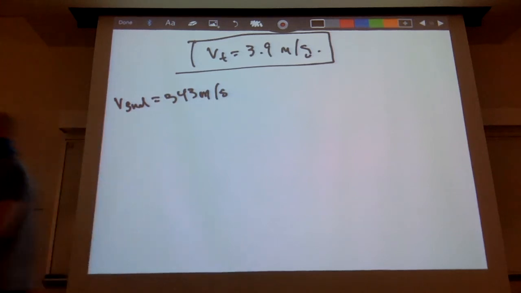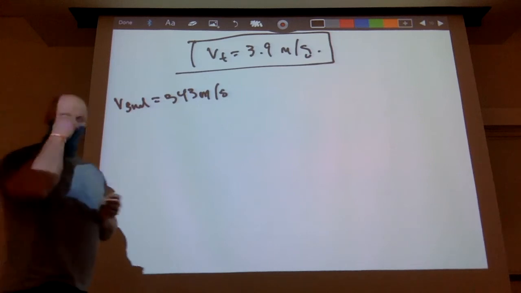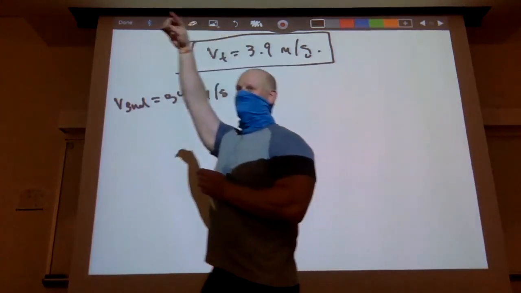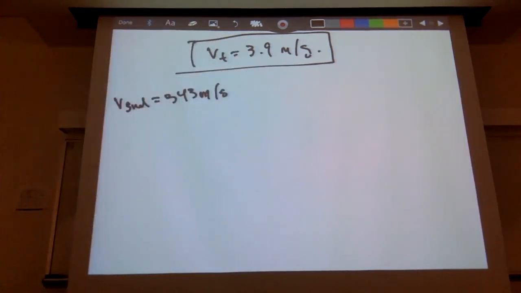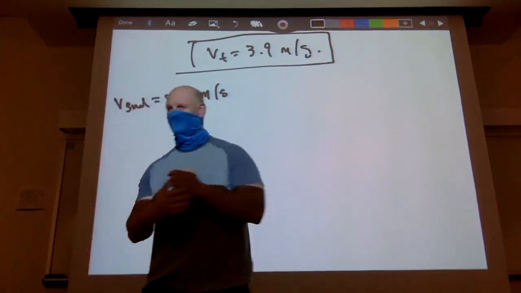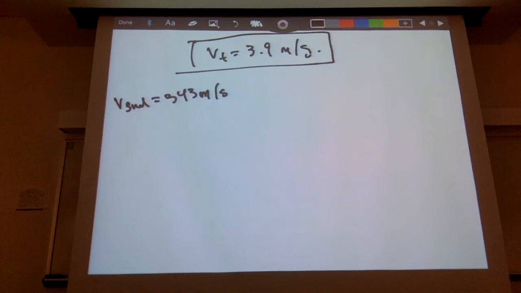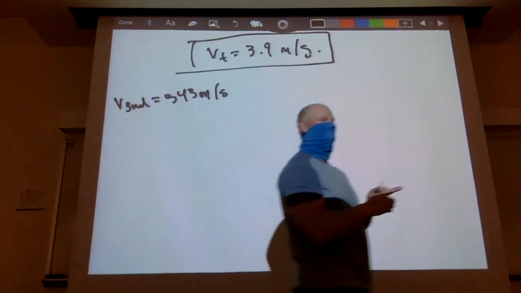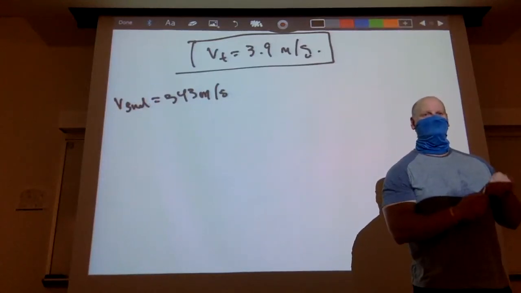So this is the Doppler effect. Again, the Doppler effect is the apparent shift in frequency due to motion. If an observer is moving towards a source or a source is moving towards an observer, there should be an upward shift, so the frequency should be higher than if it was stationary. If either the observer or the source is moving away, it should be shifted downward, so it should always be lower than the actual frequency. Again, a beat is simply the difference between two frequencies. This is a beat. Okay?